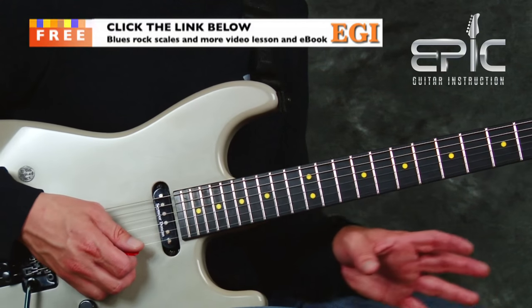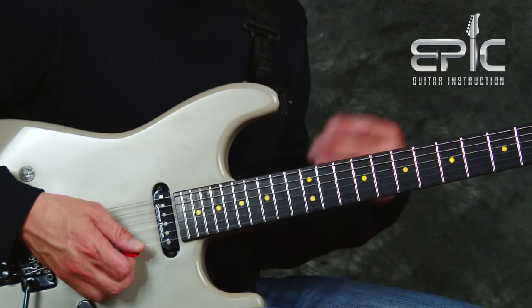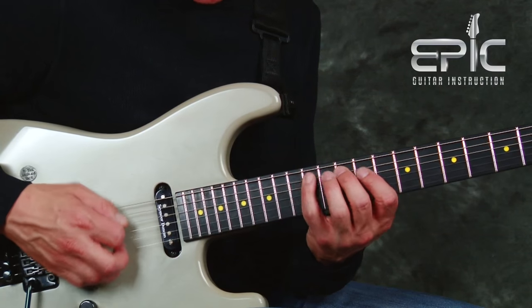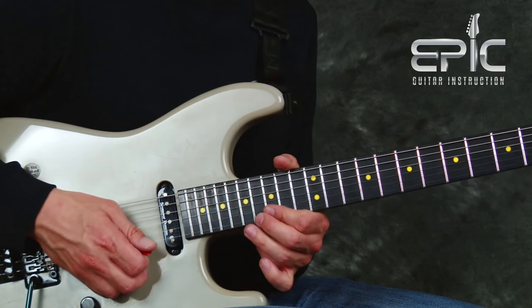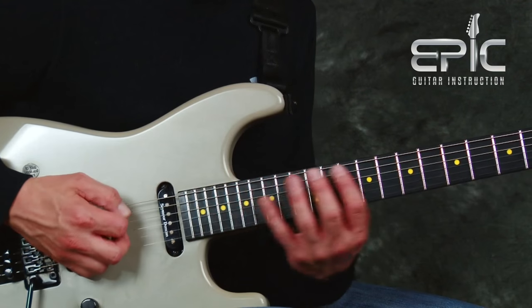But these are all the same notes, everybody. That's what we just want to make sure. Terminology of scales is only to say that we just keep playing the same thing over and over again. So if I break this down, got a big old bend on 17 that I can resolve to, and then I'm going to take it up to the 20 deuce.